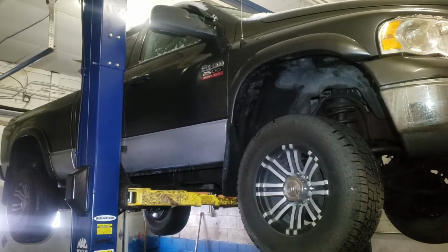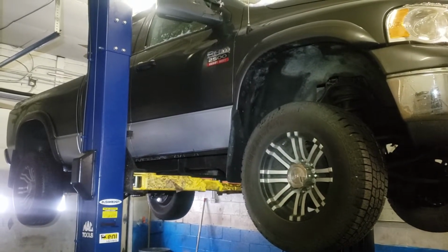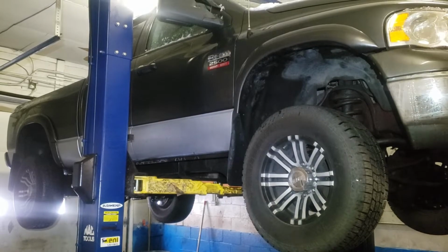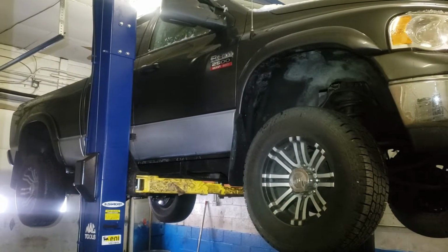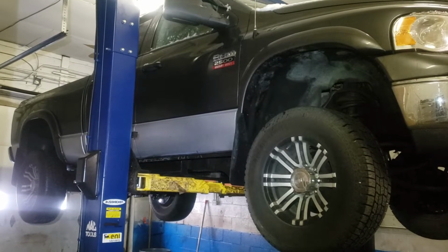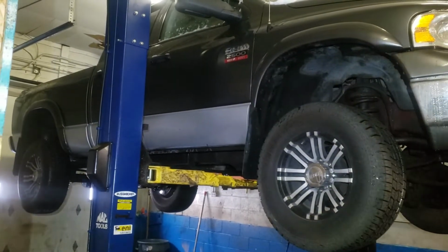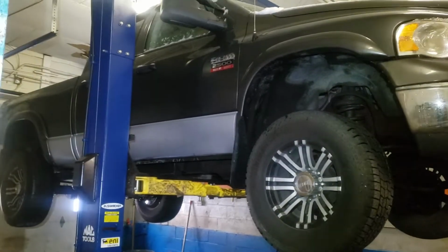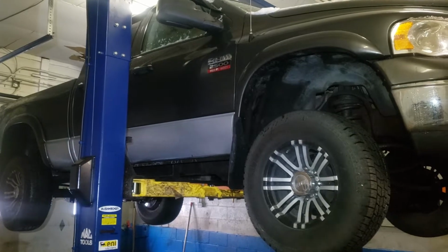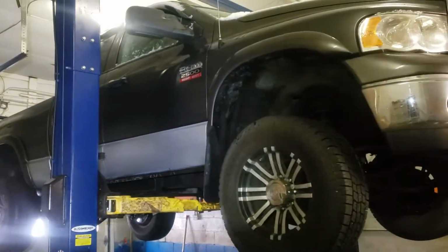Real quick, I have a real good example of kind of explaining these soft products that are out now and how they were developed. So I got a '04 Dodge Cummins Ram 3/4 ton up here on the rack. I just purchased this vehicle for myself, and the reason I bought it is because I was looking for a diesel truck, and the ad said it was oil undercoated every year. That was really appealing to me because I do rust proofing, so I know all about it.